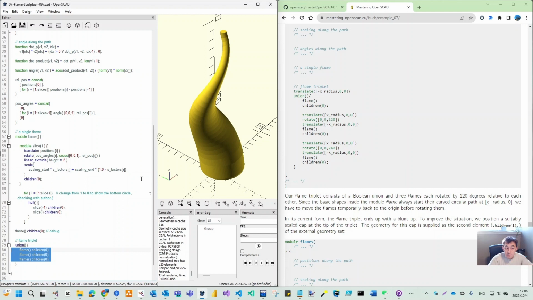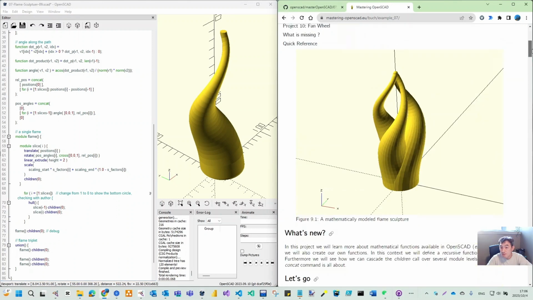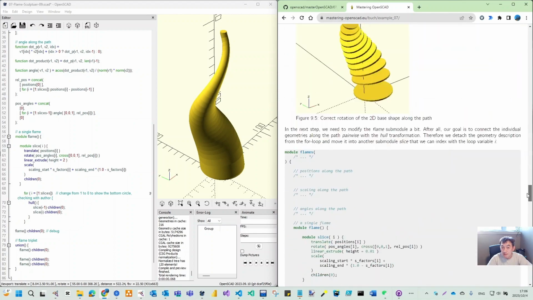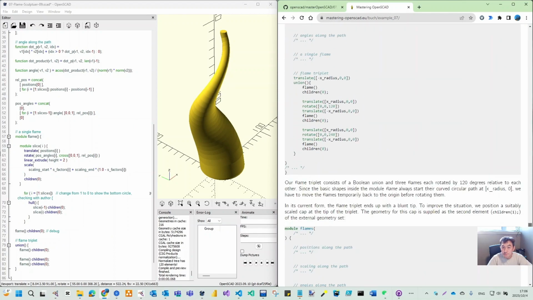No change. So the first one is just this same flame, and the second one we will rotate to a different position. So we will need to rotate somewhere, then make a shift and make the rotate together.